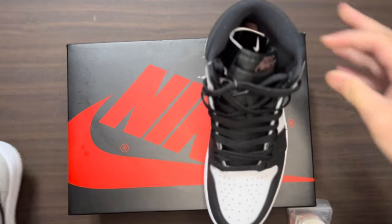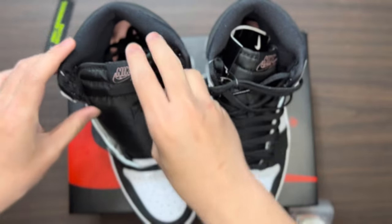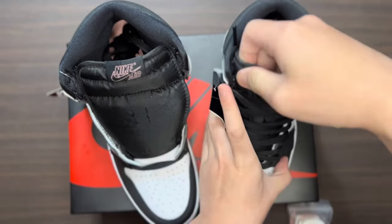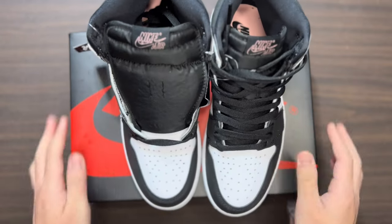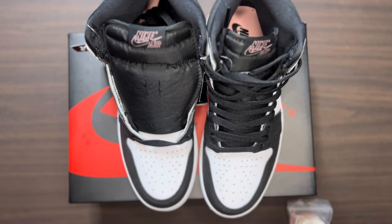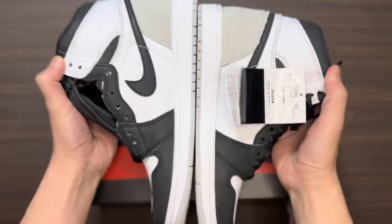Personally, I think the Air Jordan 1 Stage Haze is a really good sneaker for summer because of its neutral color and it's really easy to style with. It will absolutely look good on any style. No matter if you're wearing jeans or shorts, it will definitely match your style.